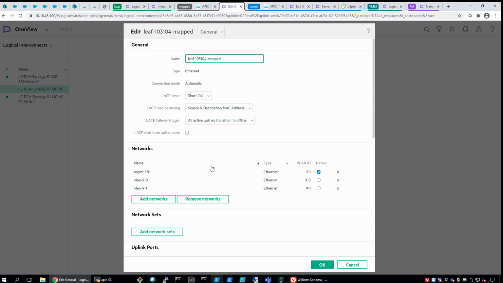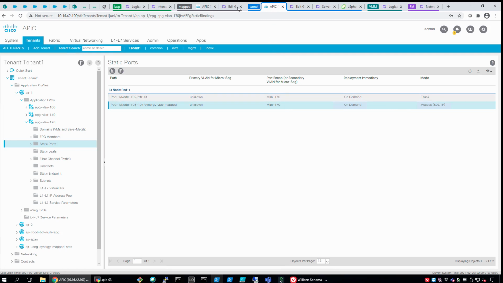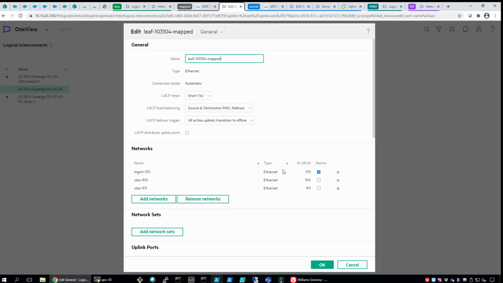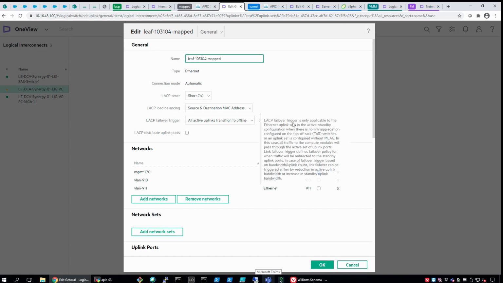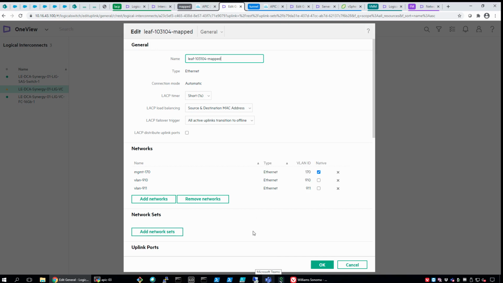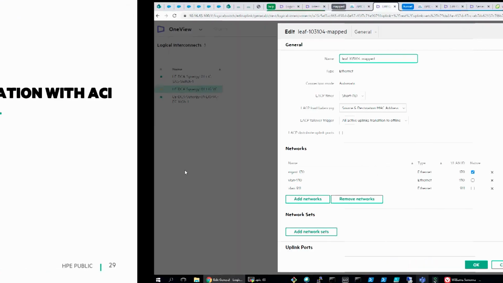So if on the ACI side you define 170 as native, you need to make sure on the Synergy virtual connect uplink you also define VLAN 170 and mark 170 as native VLAN. Okay, so this is how you configure between the Synergy mapped mode uplink and the networks with ACI EPG configuration.